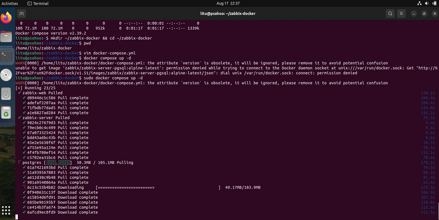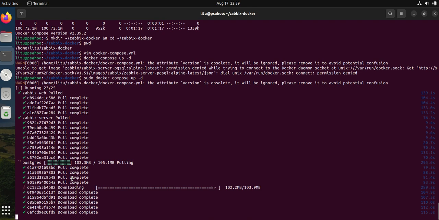So our compose is almost about to finish. We're going to wait. What we have installed now: Zabbix web is pulled, Zabbix server is pulled, and now the database part is setting up. If everything goes well, we should be able to see the web page on our localhost on port 8080, and obviously the username, I haven't changed anything, so the username will be admin and the password will be Zabbix.